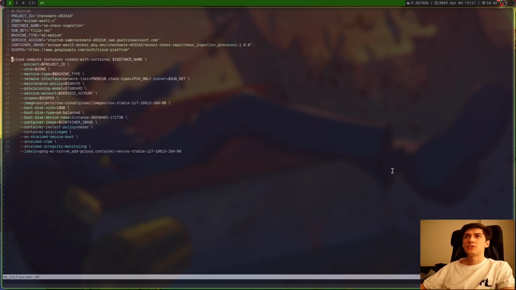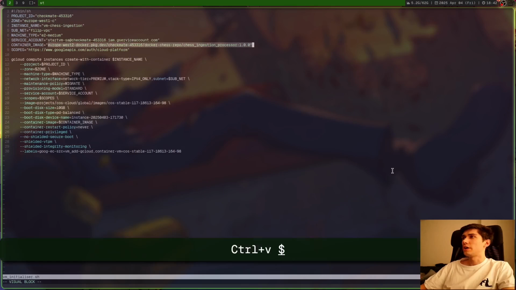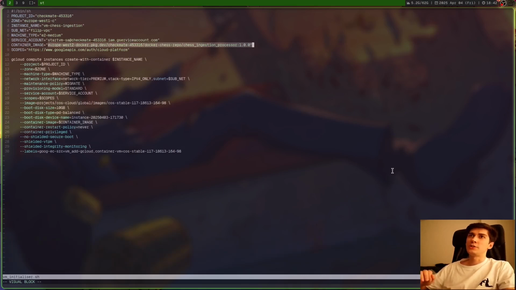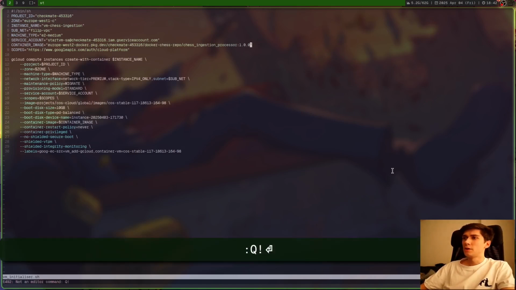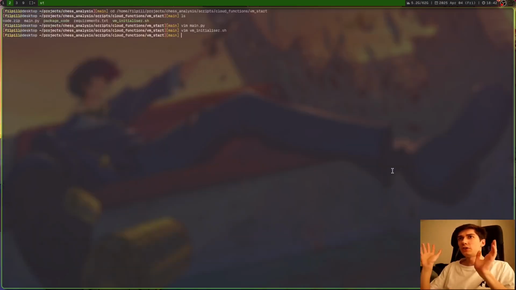And that's all there is to it. We've also got our container image, this chess ingestion processor. This is the image that's going to contain the Python script that's going to be making requests to the chess.com API. And that's all there is to this cloud function. Its only purpose is to initialize a virtual machine.